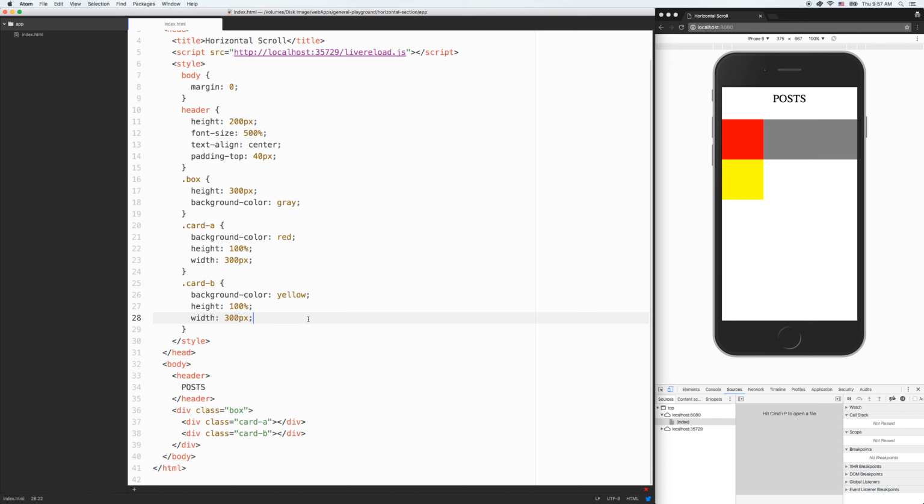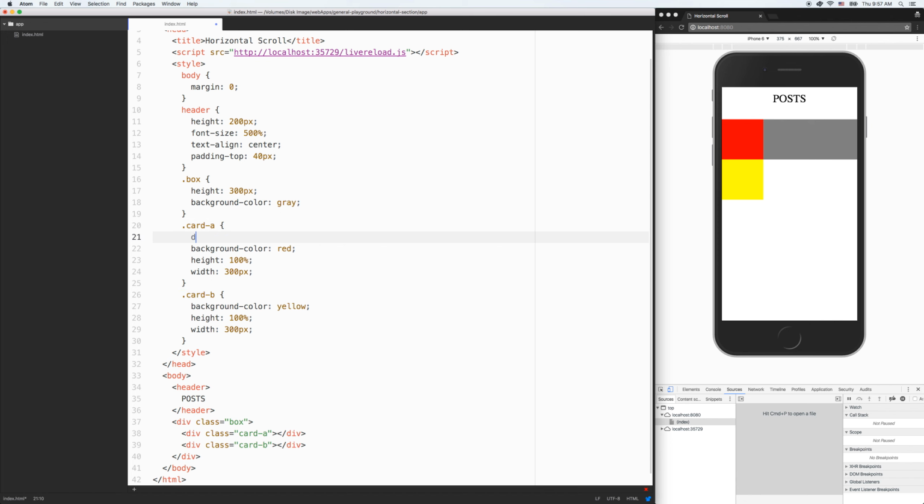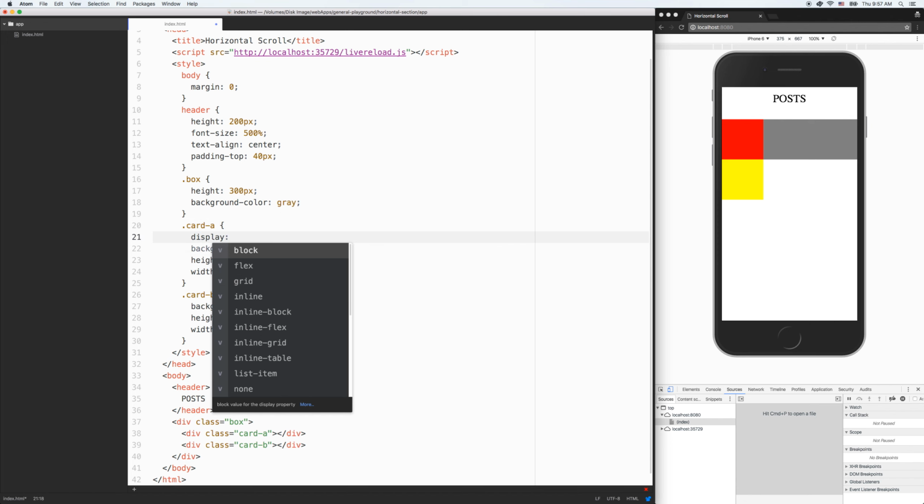Now the next thing we want to do is to move the yellow card to the right hand side of the red card. How do we do that? We simply need to change the display property. By default, it's block.